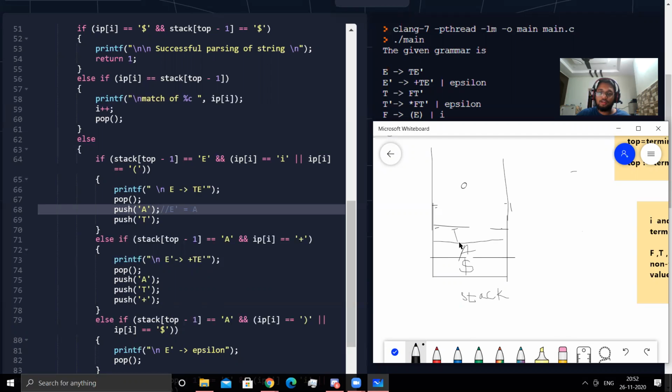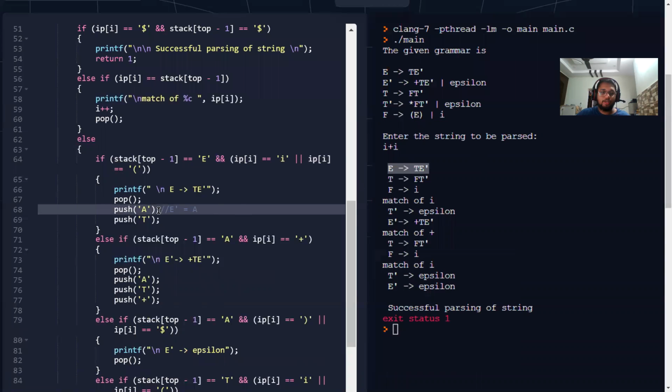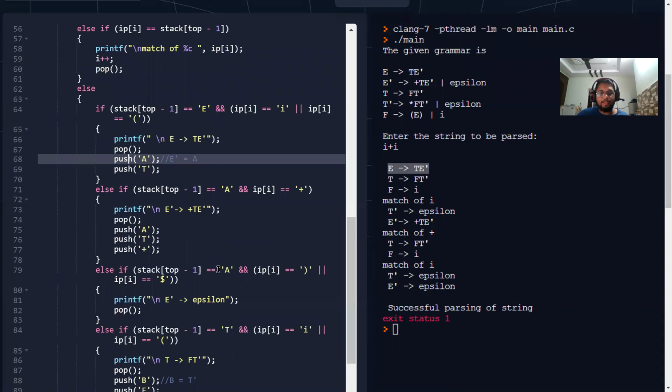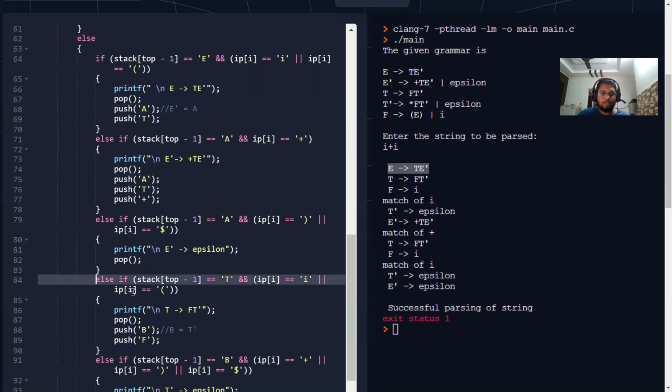So we'll look for another condition where T is on top and p of i value is i. This will be true because the top value is T and p of i is equal to i, and then the production should be T tends to F T dash.